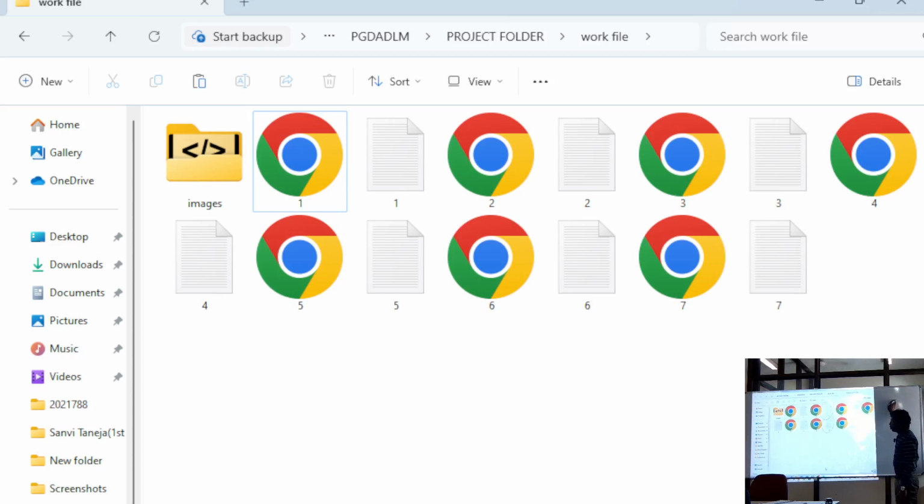For making this text file work in the browser, we need to save this text file as .html. So what is this .html termed as? What is this called? These are called extensions.